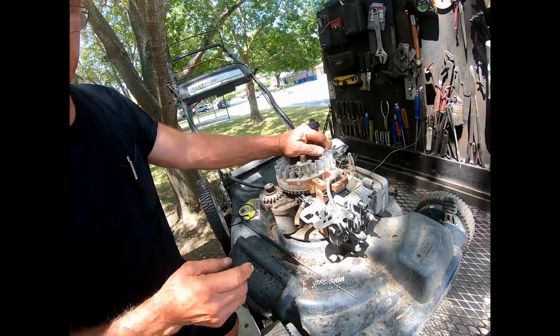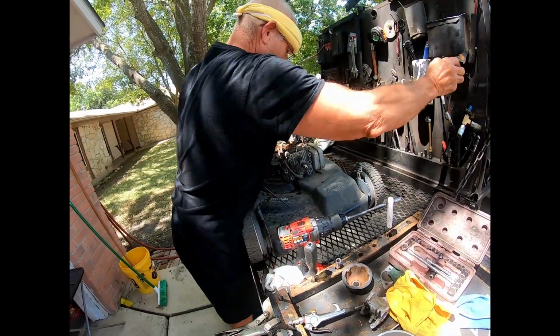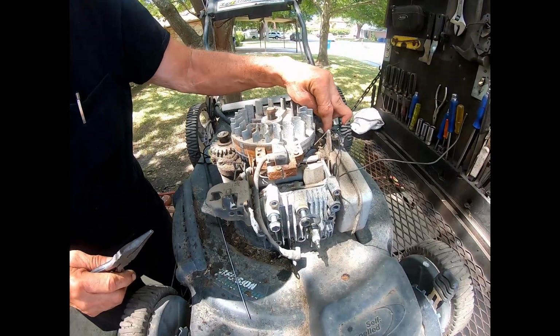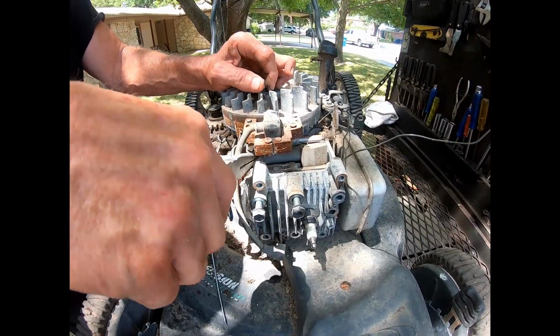So the way that you check this coil, a definitive check, because you might have a grounded wire or a bad switch, or the connection not opening all the way: you disconnect this wire.